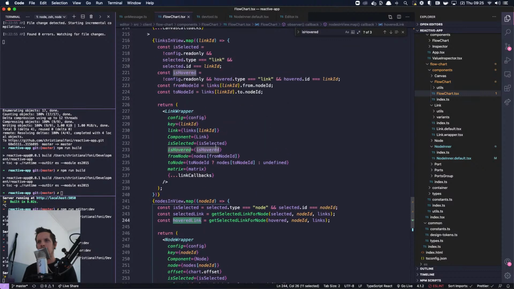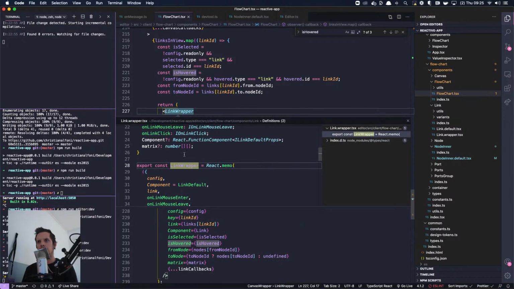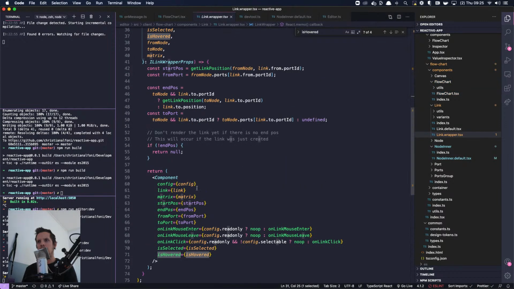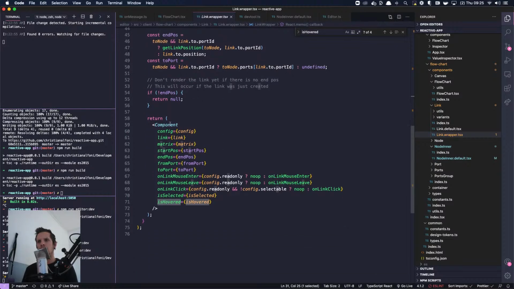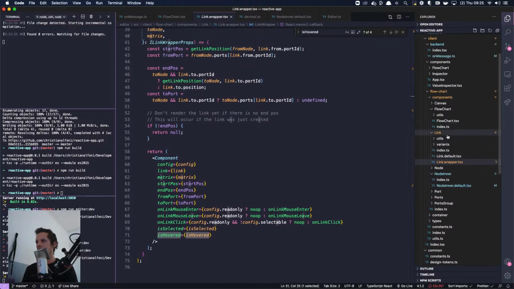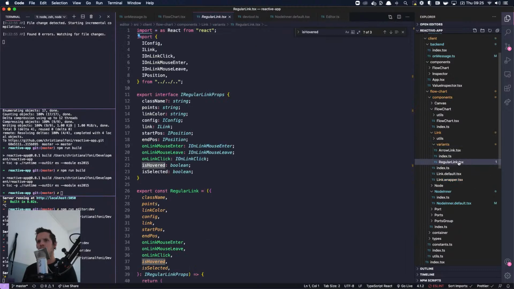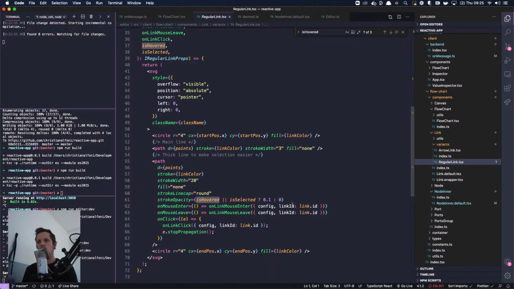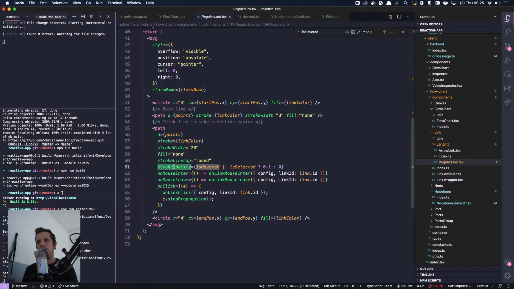Where does it draw the link wrapper? I have no idea. M position. Where does it actually draw the thing? Is it link? Variant, arrow link, regular link. Ooh, stroke opacity. Here we go. Is hovered.